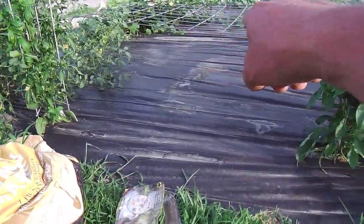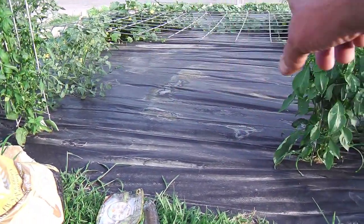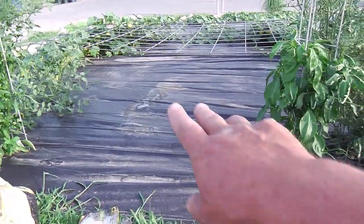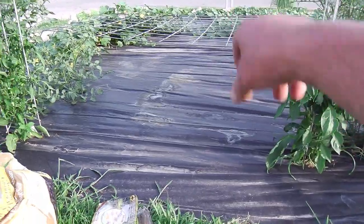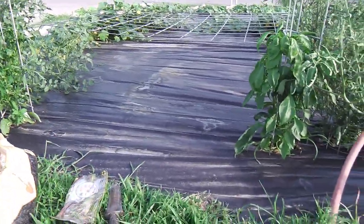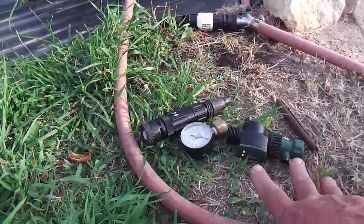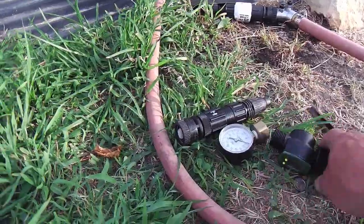I'm not going to put too many, maybe half a dozen or more, eight to nine maybe, but I've got just enough room to crawl under there when I need to pluck out those heads. I've got enough room, but I don't want to put them in too far. But otherwise, I'm going to focus in on some of this stuff here.